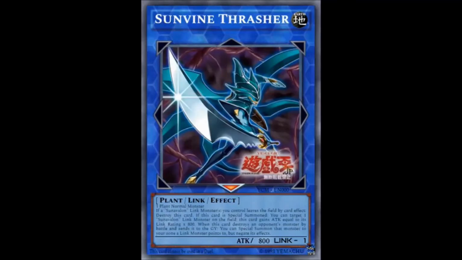First of which we have SUNVINE Thrasher. This one is another Link 1. This one has 800 attack points. Requires a plant normal monster, and if a Sunavalon Link monster you control leaves the field by a card effect, destroy this card. If this card is special summoned, you can target one Sunavalon Link monster on the field. This card gains attack equal to its Link rating times 800. When this card destroys an opponent's monster by battle and sends it to the graveyard, you can special summon that monster to a zone a Link monster points to, but negate its effects.